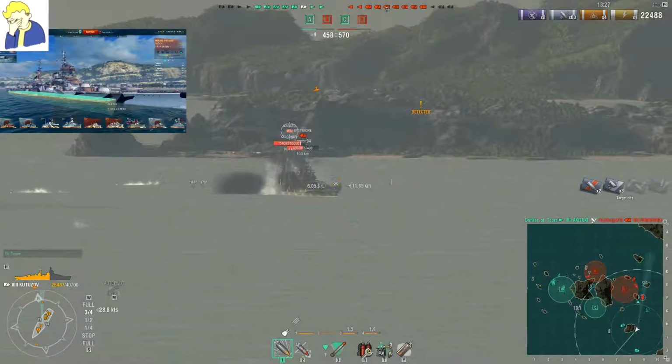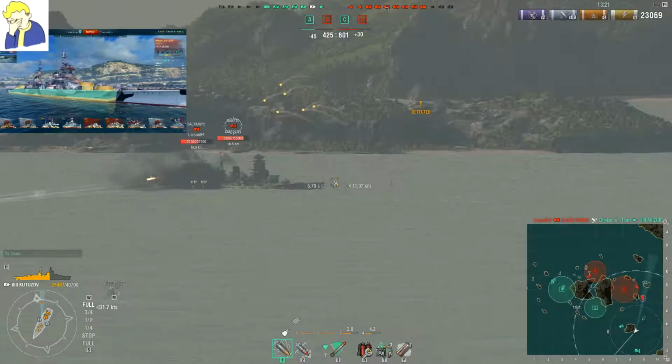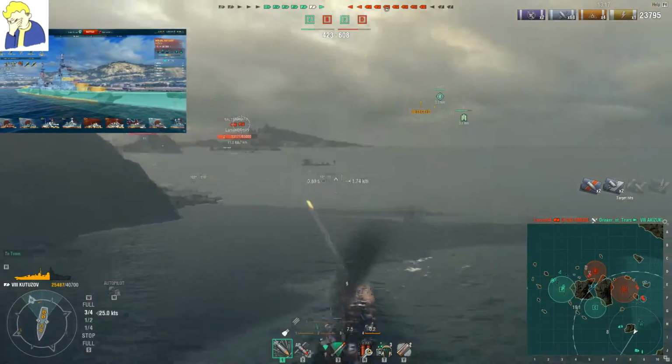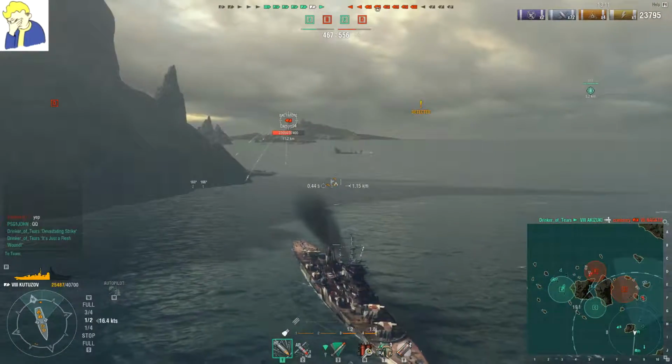Even beyond that, though, you're going to take heavy AP damage. The entire ship, in terms of armor, is very low, very weak. Everything 203 millimeter and beyond is going to penetrate you and do heavy damage. Heck, even destroyers straight in on your broadside are going to penetrate you.